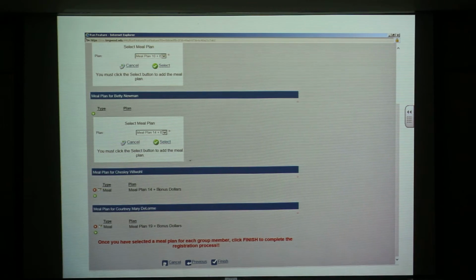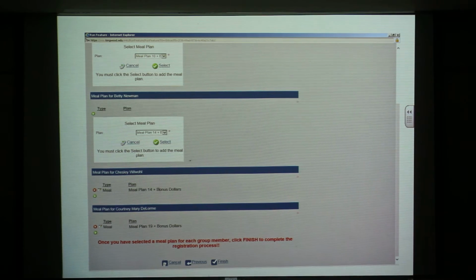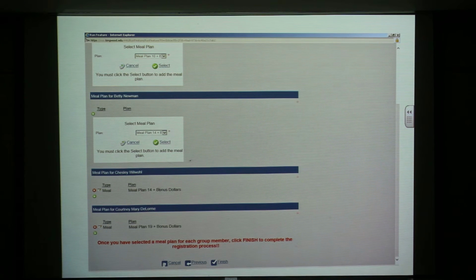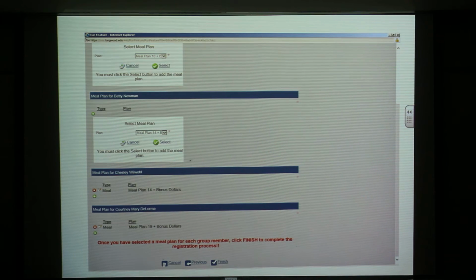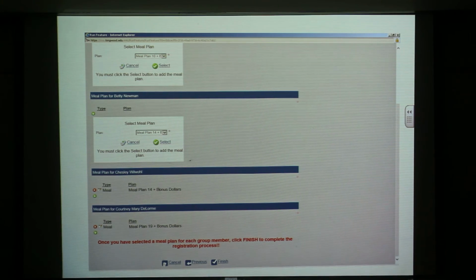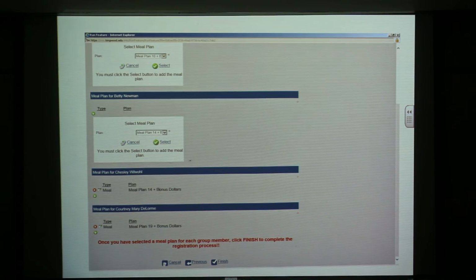Each person has a section on this page, with a drop-down box to pick the meal plan they want. Hit the select button, and it will show the meal plan they've chosen. Once you've done that for yourself and your roommates, click finish at the bottom of the screen and you're done with the registration process. Once the timer starts, there are only two things you have to do: put each of your roommates in a bedroom, and pick a meal plan for each student. Even if it took you a minute and a half to do each, you would have only used 3 minutes of your timer. So 4 minutes is plenty of time.